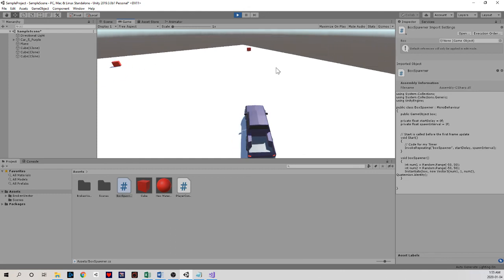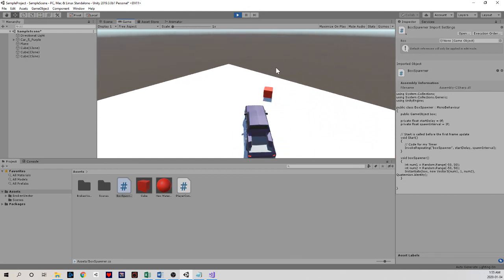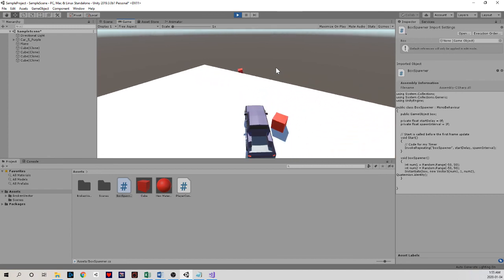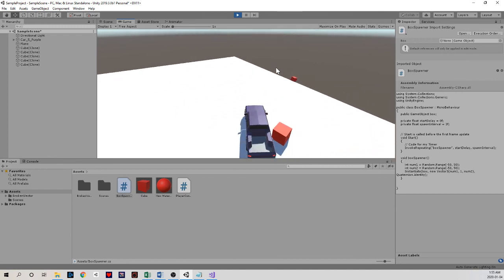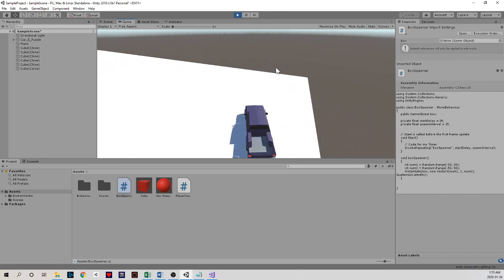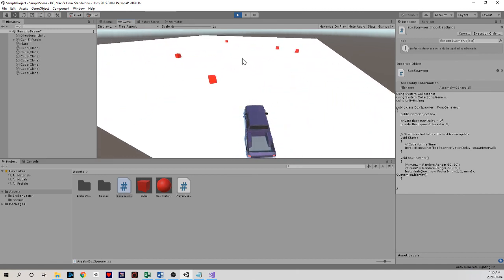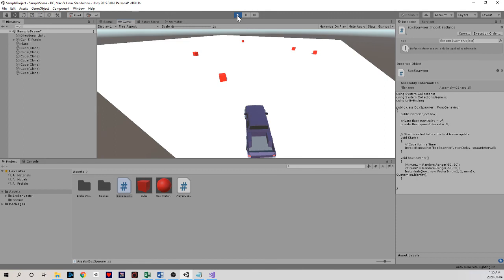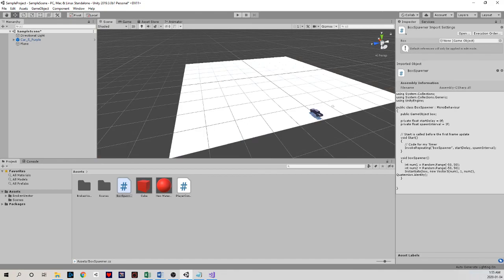So maybe I have a hope. I don't know. Is it too little? Oh, I'm kind of a bit bad accuracy. And one spawned just beside me. That's convenient. And another one. Oh, the game wants me to win. Okay, I'm not going to try and play this right now, but notice they keep on spawning. And now we have repeated randomization. That's pretty cool. See you in the next video.